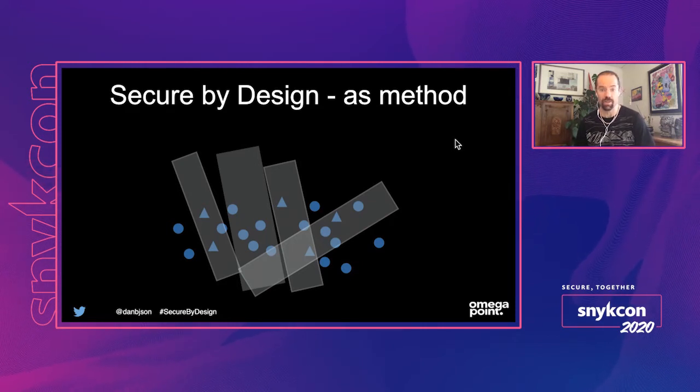1, 2, 3 of them actually cover a triangle, which means that we try to collect those designs as interesting. There's also a fourth one, the big one in the middle, that covers a lot of bugs. It will reduce a lot of bugs, but none of those are security related. So it's an interesting design, but we leave that aside, because it doesn't have a direct security benefit. Now, this is really vague, but I want to convey the idea that we're trying to collect the different designs that have security effects.